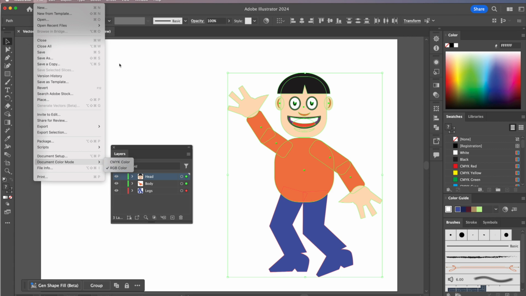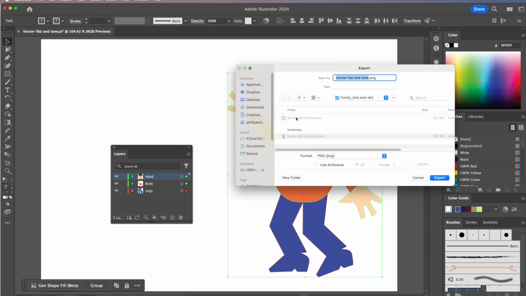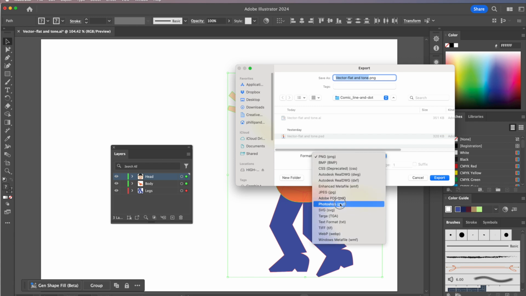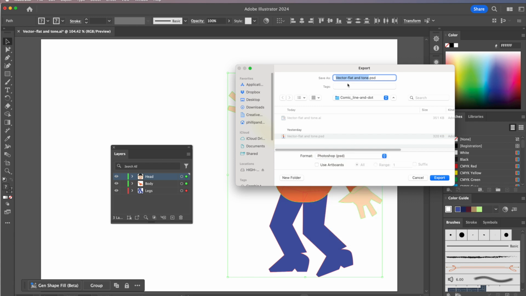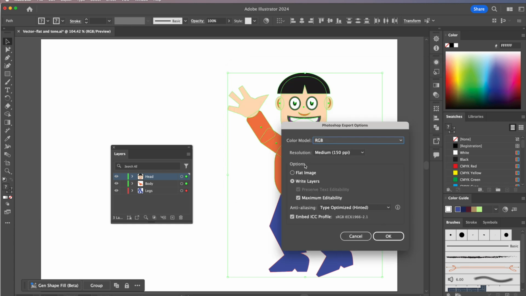So that's great. So all I need to do is now go File, and I just go Export As. With this Export As, I want to bring this in, certainly not as a PNG, but a Photoshop file. So I'll just go OK and go Export. It's going to replace that. That's fine. And whatever pixel you want, and of course you want to write to layers and an RGB.